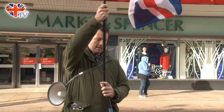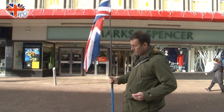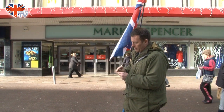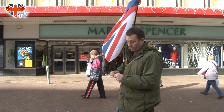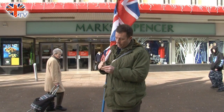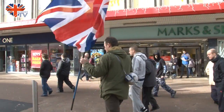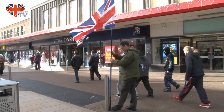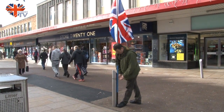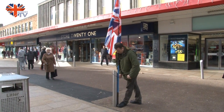That goes on top of there, and I'm going to fix this to some street furniture over there. Now I've got my zip ties here, so what I'll do is I'll stick them together very quickly. While I'm doing this, people aren't stood around, we've got other people out and about. We've got right on the corner there, we'll talk a little bit about that later. So there's my zip ties first of all. I'll go and stick it on here. Foot on the bottom, round the top, and zip her up.